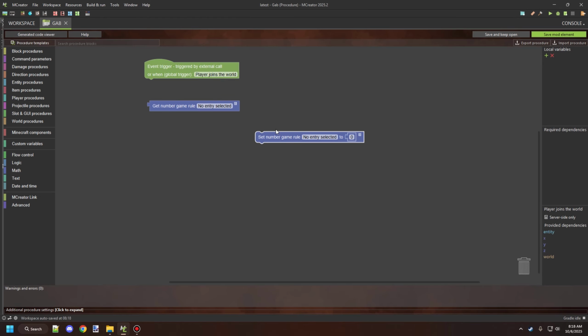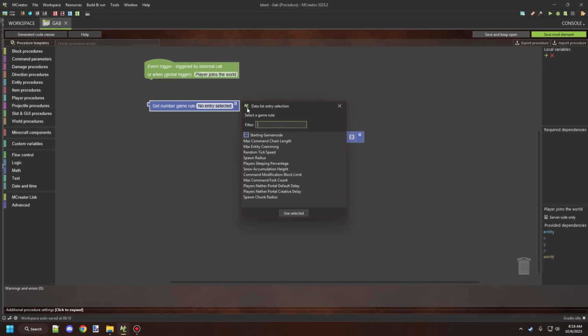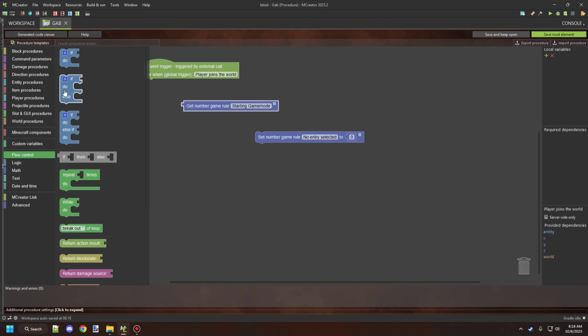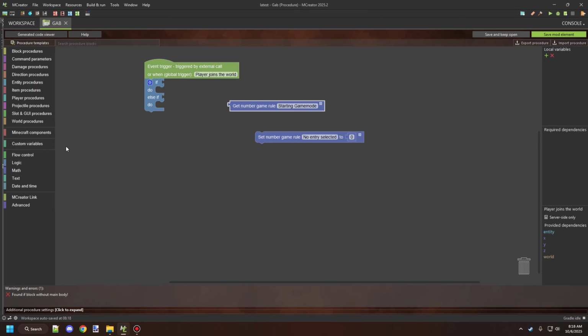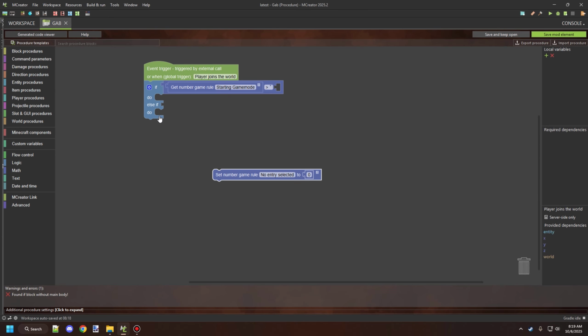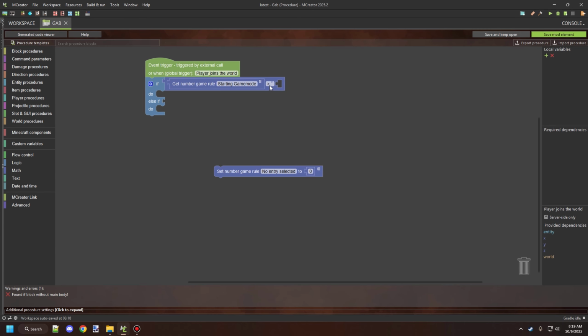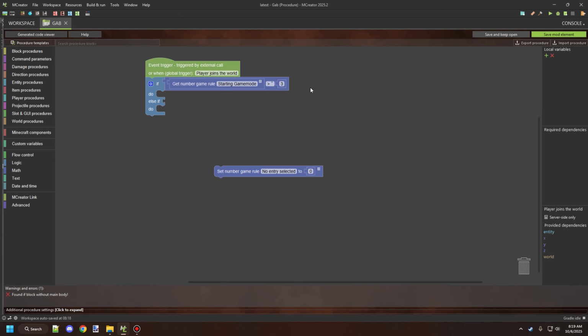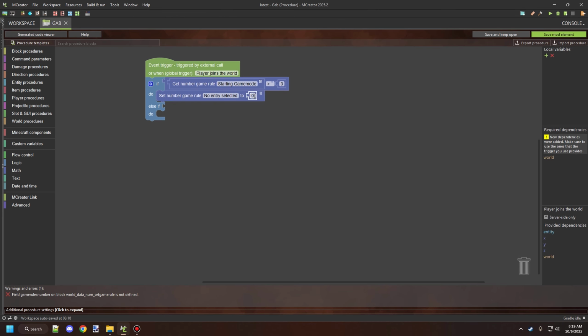Alright, so now that we have a number, this number can basically be set between the negatives and positives right now. So what we need to do is actually cap this number. To do that, we're just going to create a simple if statement, and we're going to test if the logic value is greater than the maximum range that we want. So if this starting value, pardon me, not logic, the number is greater than the maximum number, so if it's greater than 3, we want to cap it at 3.